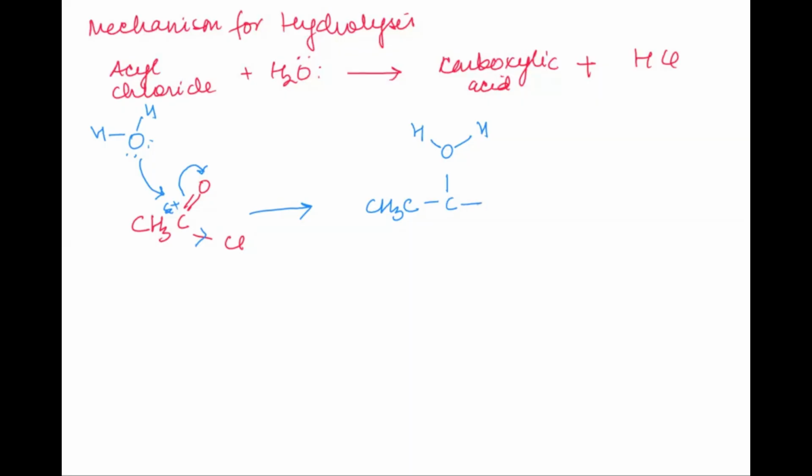So eventually, oxygen is with a negative charge, right? It has a lone pair here and the Cl. Now here in this intermediate, the chlorine, this bond is going to break down, okay? And eventually what will happen? This again is going to break up because hydrogen has to be lost in order to form an HCl. Agreed? So this is how the electron will be, and this is going to form a double bond again.